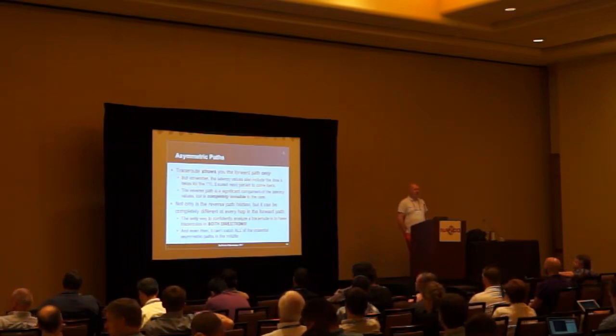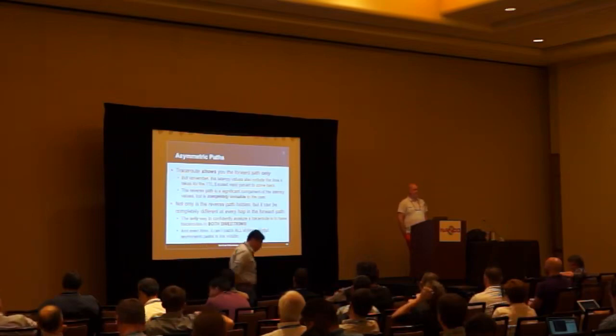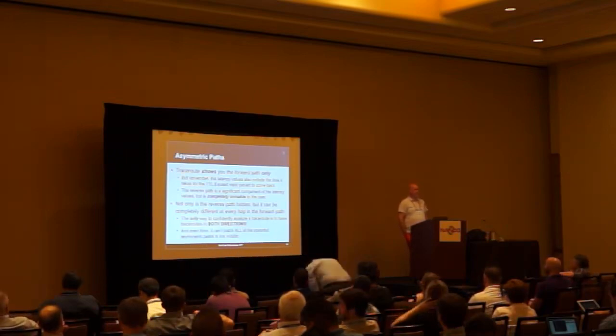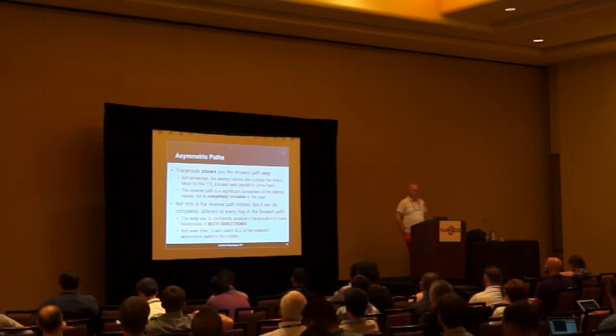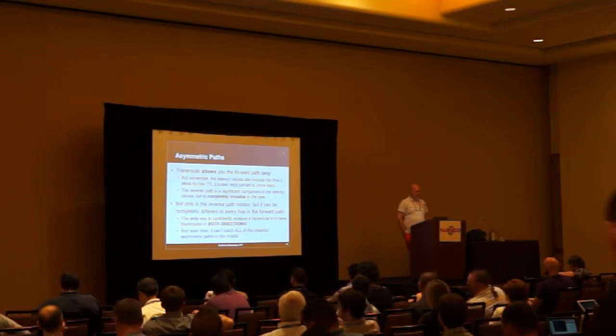So at no point can you ever look at one Traceroute and guarantee that you know the answer. You need to look at a minimum of 2. You need to look at the forward and reverse paths before you even begin to have a hope of figuring it out. Like I said, not only is the reverse path completely hidden, it can be completely different. You have no way to know.